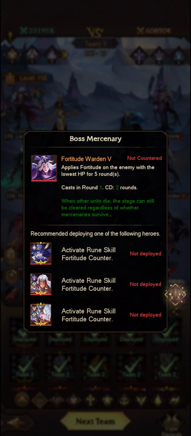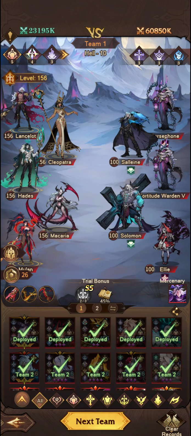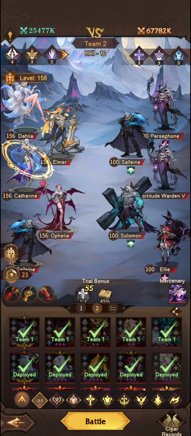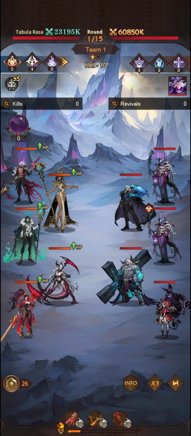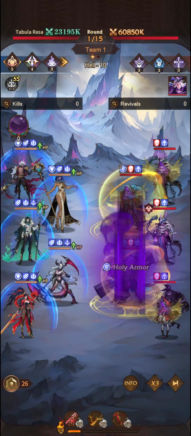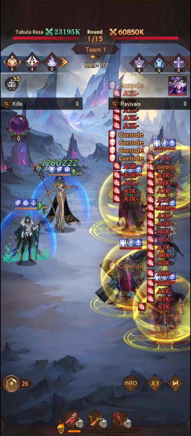And this one, so this is the Fortitude counter. So you can use Franz and you can use Talenas or Lachesis as well. But I don't think we should need to do that, but we'll see. We'll see if it becomes a problem. Because it's round 10, we'll sit through it. And if we do have any issues, then we can go ahead and figure out a way.